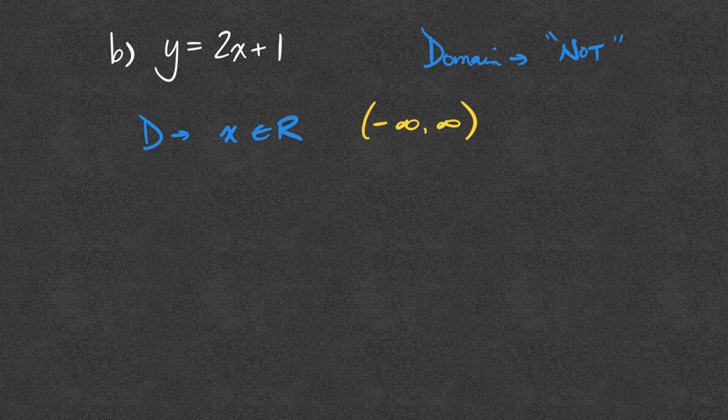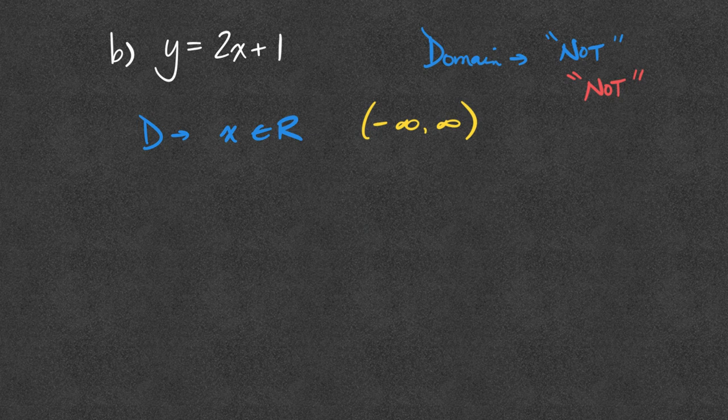Similar to domain, sometimes it's easier to answer the question with the not case. What I mean by that again is, are there going to be any Y values that we cannot get? So imagine subbing in anything you can for X. Can you see a certain type of number or a certain value that will never come up as an answer?